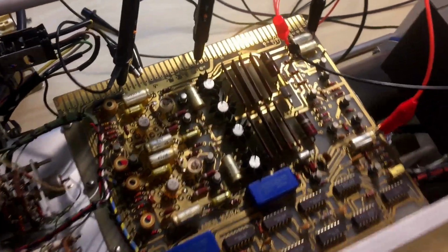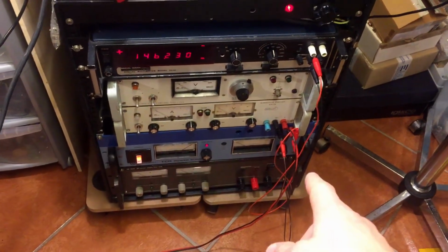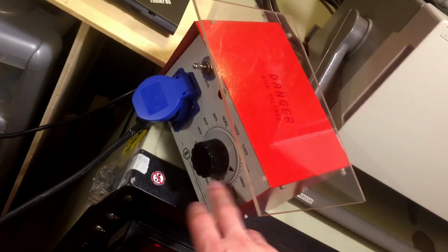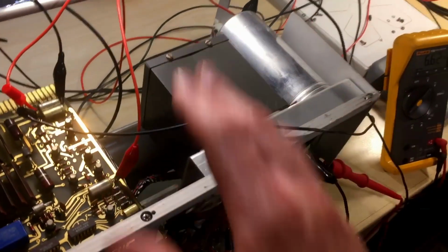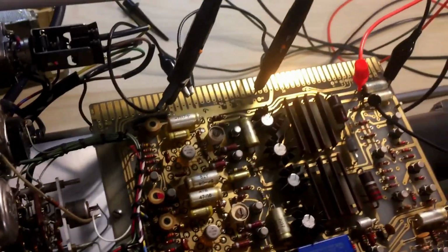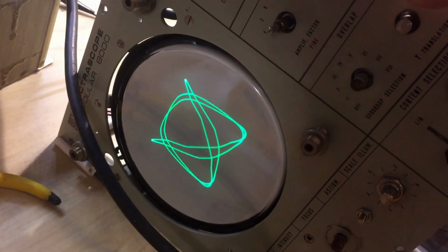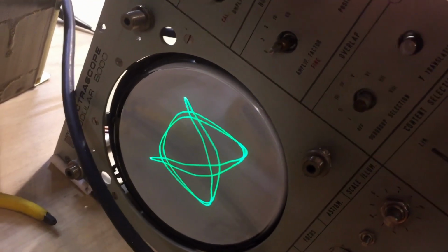So as I said, I'm running this thing from a lot of power supplies, and those are the 3 low voltage ones, and I have a high voltage one for the CRT, and the main B plus for the CRT is provided by the Variac. So it's about 3000 volts, something like that, and we have 150 volts going in as well. And look at that, isn't that beautiful? So I connected this to the horizontal and vertical to make it an XY display, and that's working quite nicely.